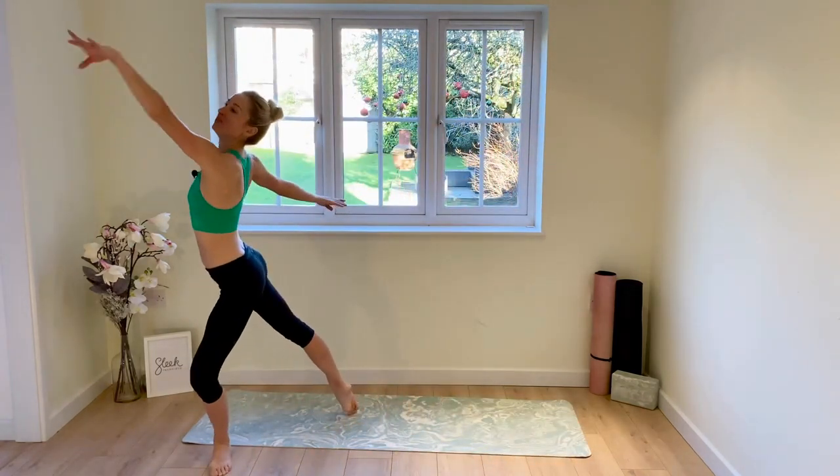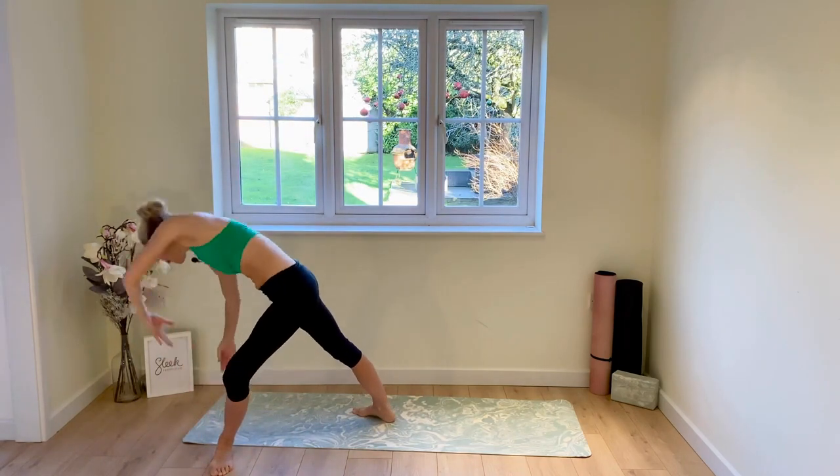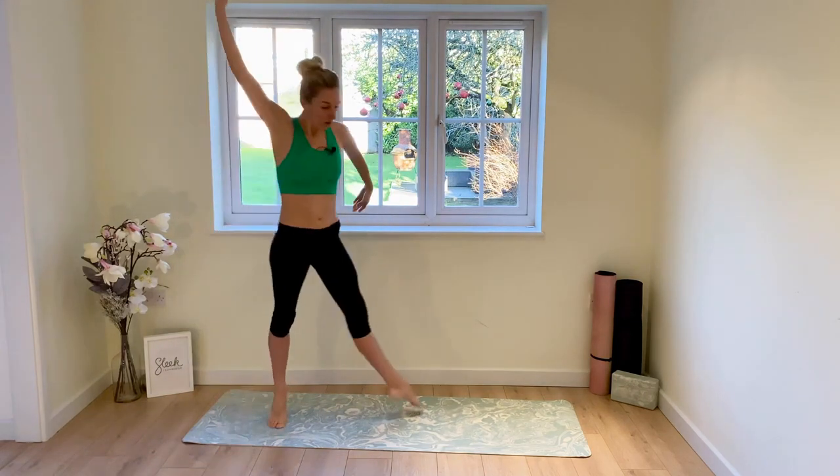Reach. Lower your back arm high. Circle. Smooth everything out. Draw your back toes in and take a stretch. Lengthen out through the quads. Breathe. Shoulders down. Part of the row.